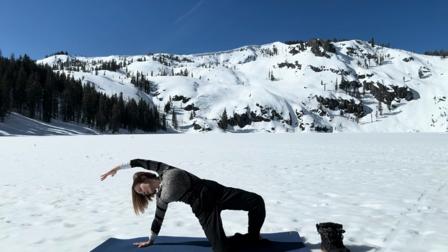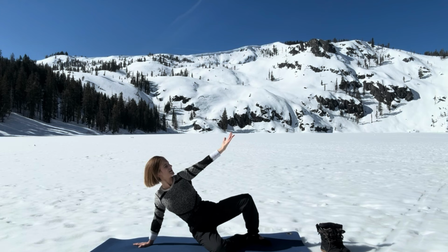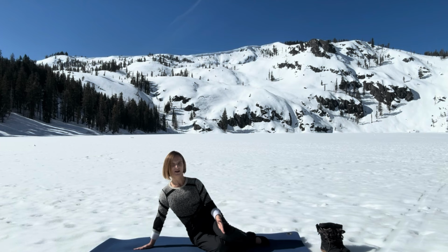You can turn your head to look at your right hand. And from here, I see that I'm a little skewed. So I'm going to come back in, draw the circle, close the knees back up, and move my right hand a little bit over to make sure I'm in a beautiful straight line. I'm gonna do it again.